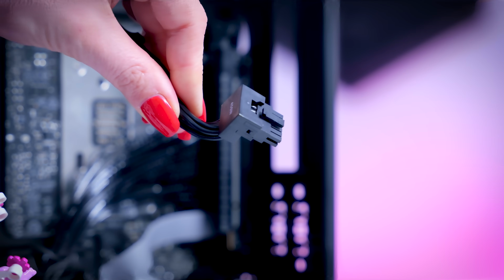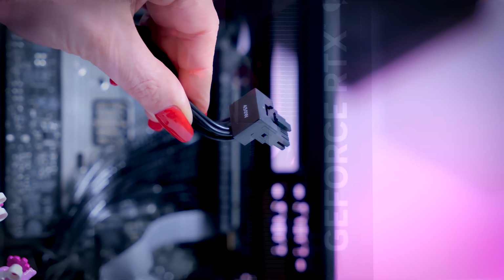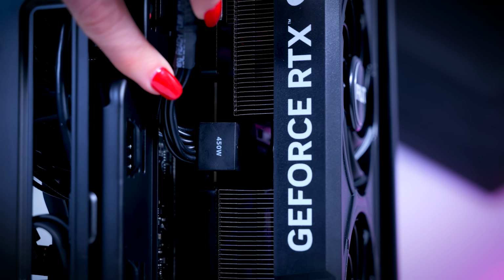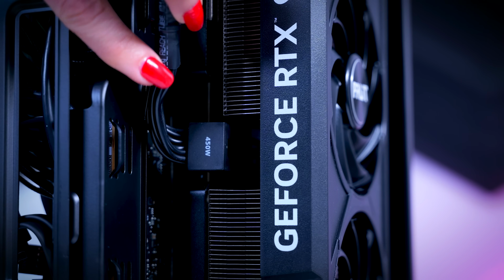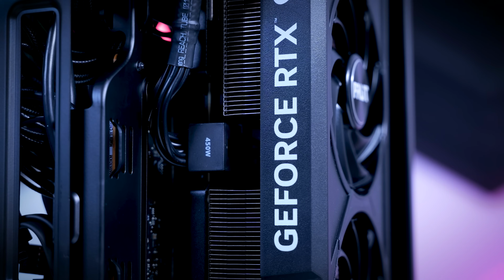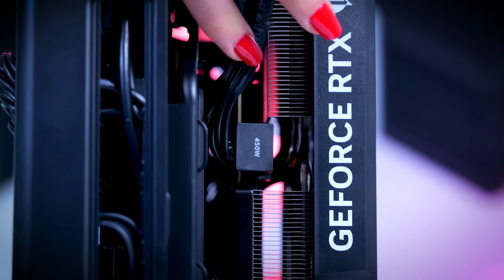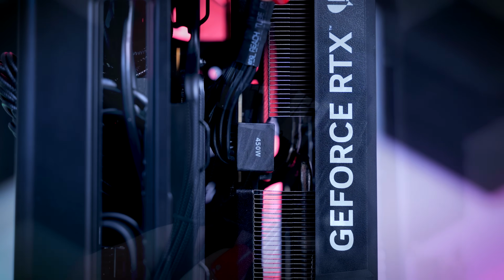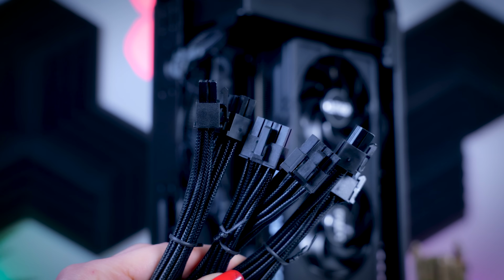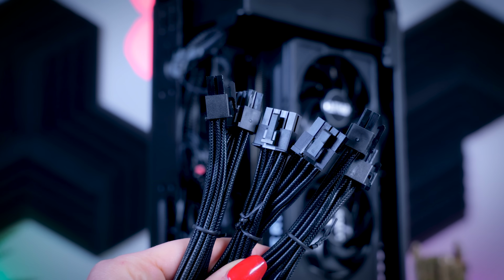To power the GPU, you get an angled 12-volt high-power cable that can be a bit awkward and push too much against the case for most GPUs, except for ASUS models because they reverse their connectors, which is not really a huge problem, but I would prefer if they just added an extra straight 12-volt high-power connector as well. For AMD cards and other models that don't use this cable, you do get 3 typical 8-pin power cables as well.